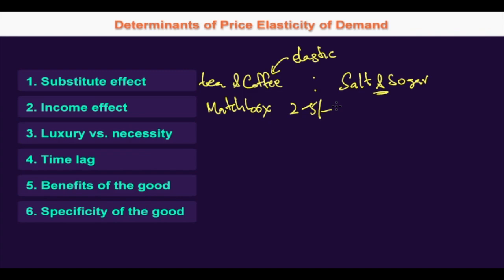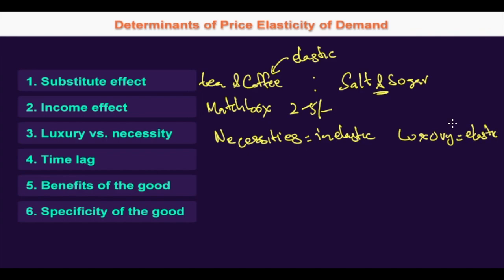The third one is the nature of the good. The elasticity of demand also depends on the nature of the commodity. A product can be categorized as a luxury good or a necessary good. Necessities of life such as clothing and food are said to be inelastic as their demand cannot be postponed. Whereas a luxury good is said to be highly elastic. So necessities are inelastic, and luxury goods are elastic. If there is a price increase, there would be a significantly decreasing demand. However, note that some goods, like prestigious goods, are also said to be inelastic, because when the price increases for a prestigious good, the demand might also increase. Here we are talking about luxury goods, not prestigious goods.